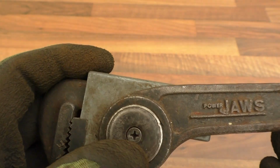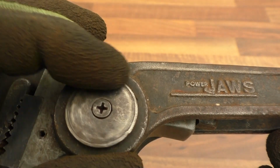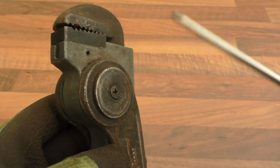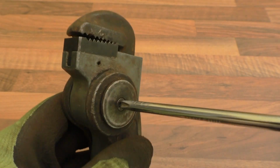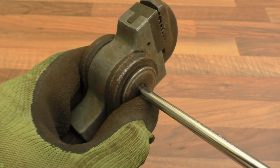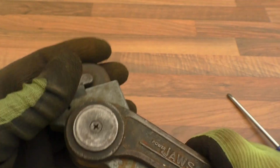I'm thinking to myself, well, that's a bit loose. I'm going to have to get a screwdriver on that and tighten that up by the looks of it. Yeah, it's a bit loose there, look. Get the old screwdriver in there. Hopefully we can tighten it up. There we go, that's a bit better.